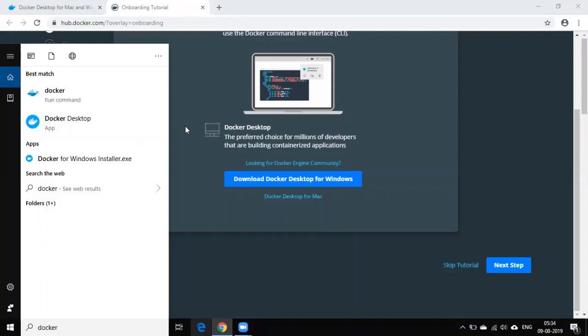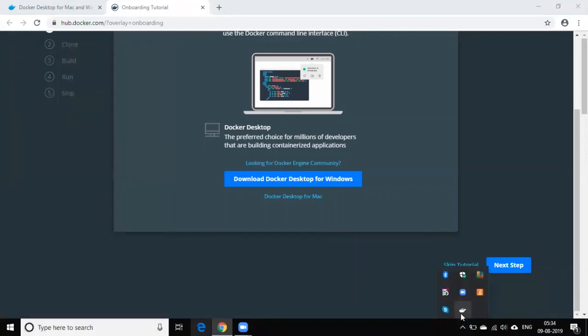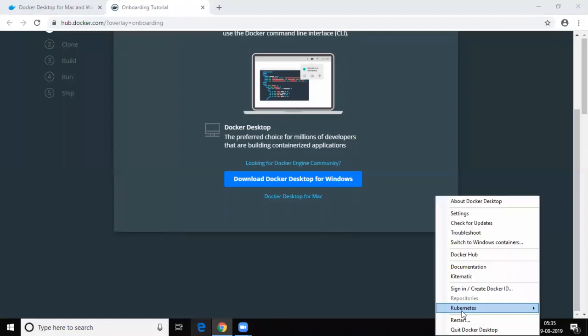It will run. You can see in the tray it's starting now. The Docker Desktop is starting. It takes some time to start. Meantime, I can open the settings it has. Right click Docker, and settings.